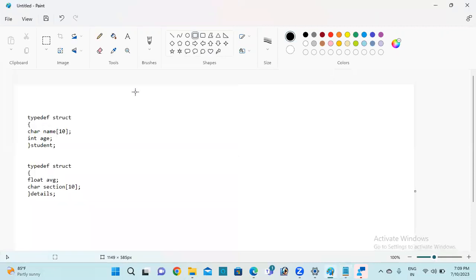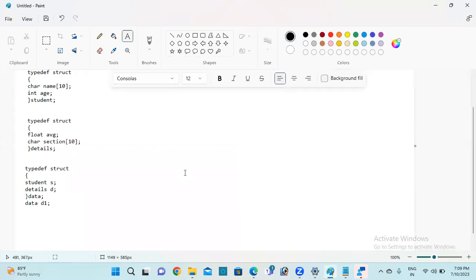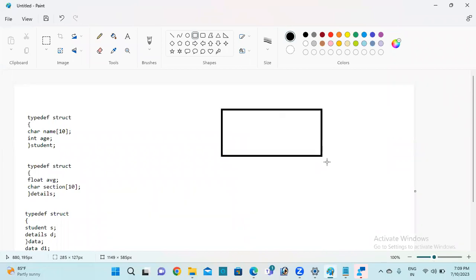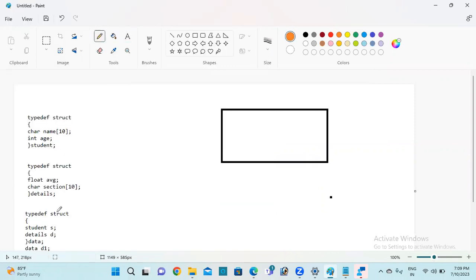So in total, three structures I have declared successfully. Let us see from here. What is the last one? The structure name is data. What is the variable name here? The variable name here is D1.